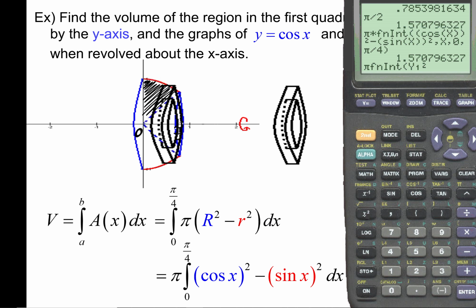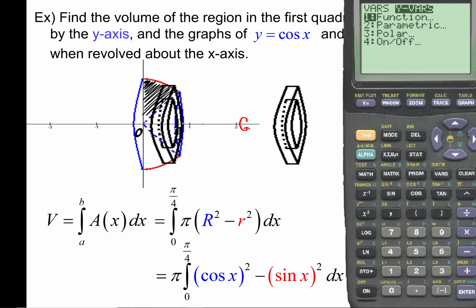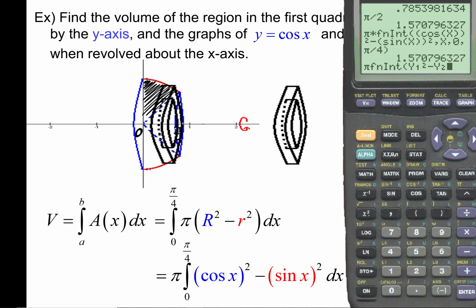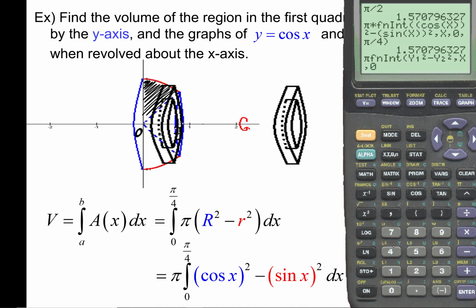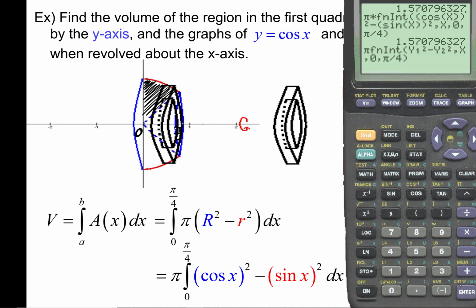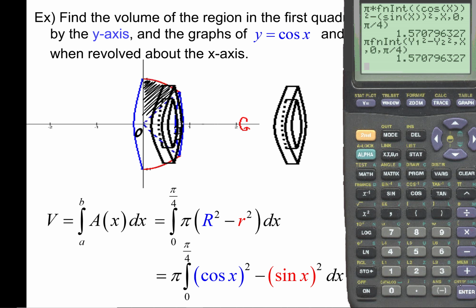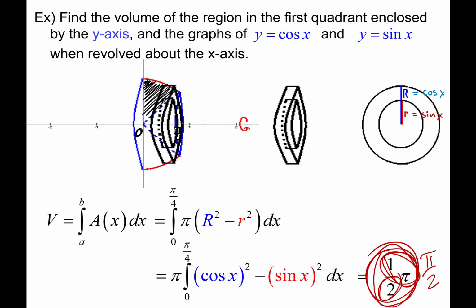So that's going to be y1, and we're going to go ahead and square that. So if you do it this way, there's less mess, there's less parentheses you can screw up with. And we're going to go minus, and then y2, which is another y variable. So vars, y vars, enter, and then we want y2. Don't hit y1. We want y2 this time, and we want to square that. And hit comma, x, comma 0, comma, and then we want pi divided by 4. Close that, and you'll see it's the exact same answer, 1.57079. Okay, all the numbers are the same, which is equivalent to pi over 2.